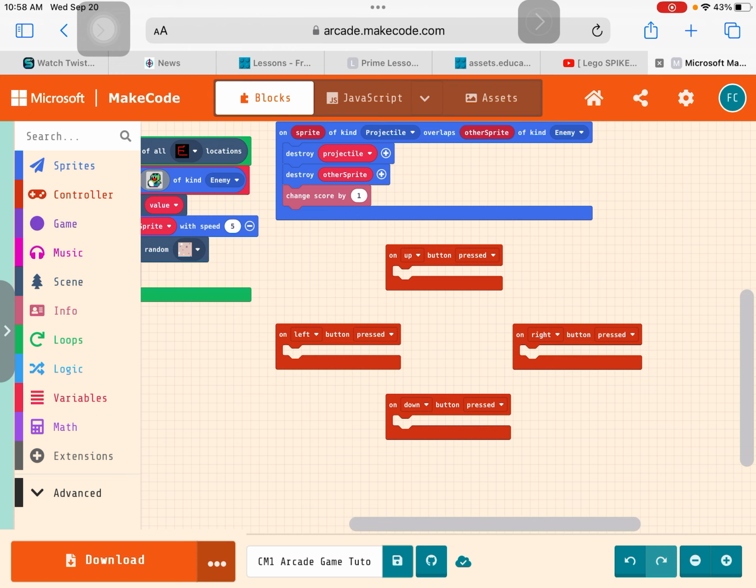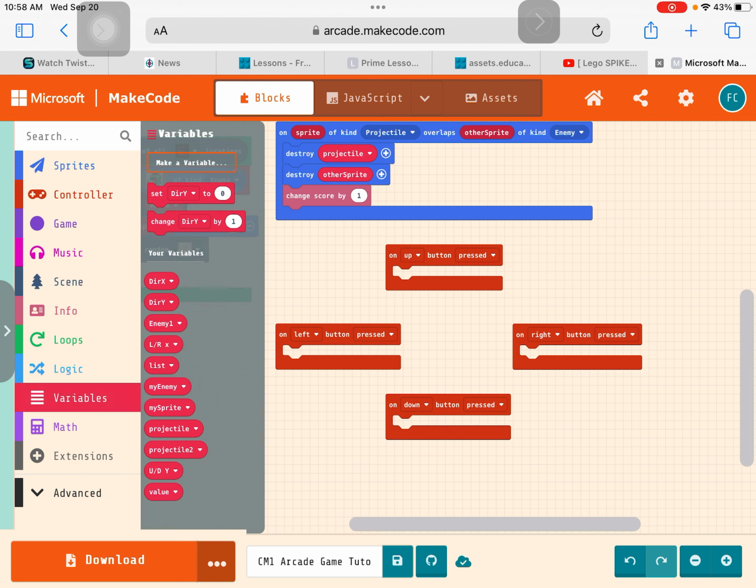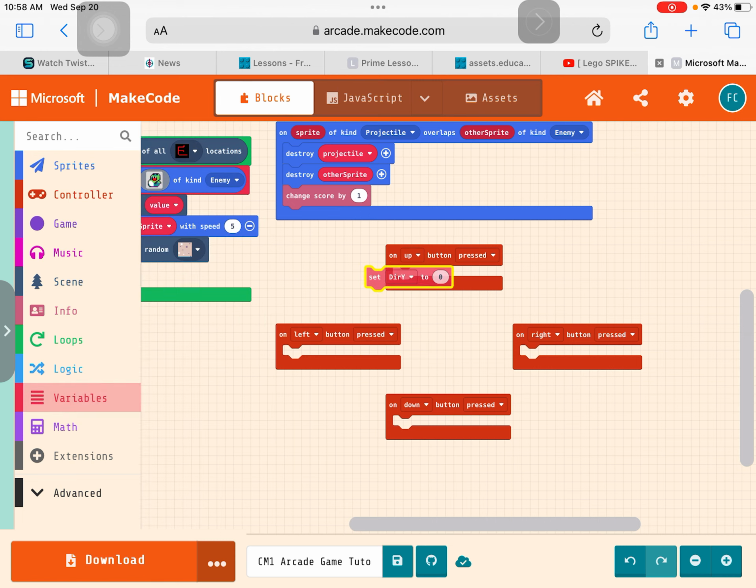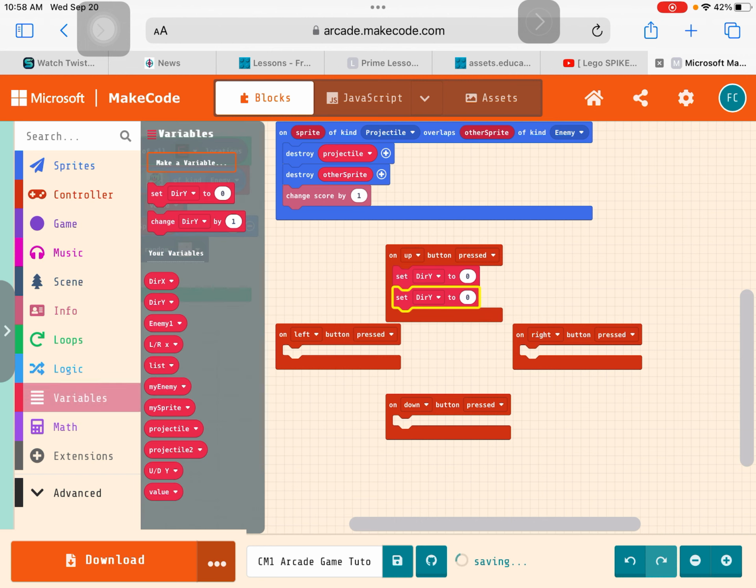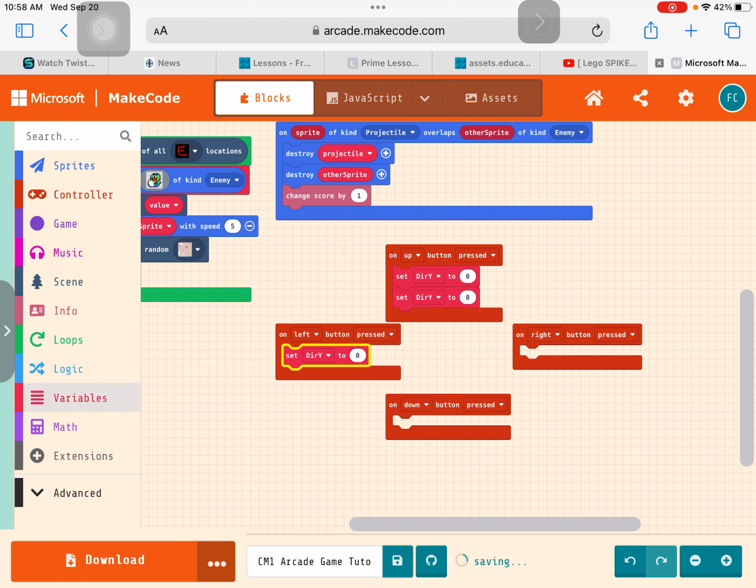Okay. Now, next thing, we want to come to variables, and we want to set. And we just go ahead and put 2 in each one, okay? 2 of the same thing.